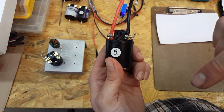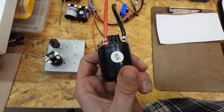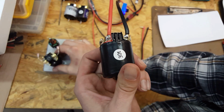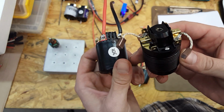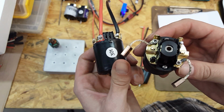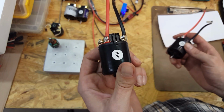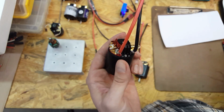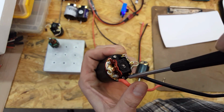See if I can get the light to bounce off of it just right. There we go. So these do have the hash mark, but in the case of the puller cans, maybe it doesn't have that. Fortunately for you, I engineered these to where you don't have any other options as far as installation. You basically put the end bell on, and that's the only position that it goes in. You get forwards and you get reverse, and you don't have anything in between. But on something like this, when we loosen this end bell, it'll rotate 180 degrees, which is one way that you can reverse your motor.